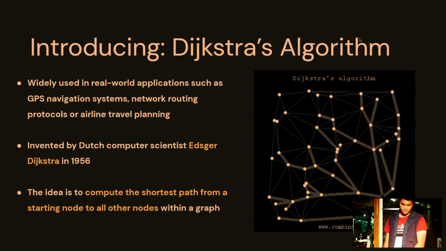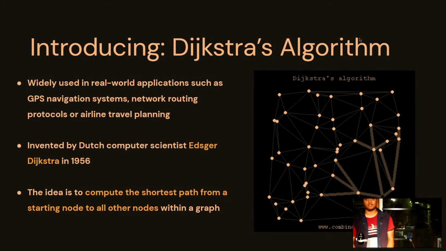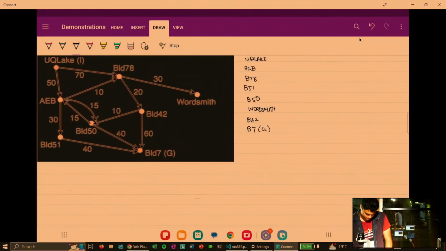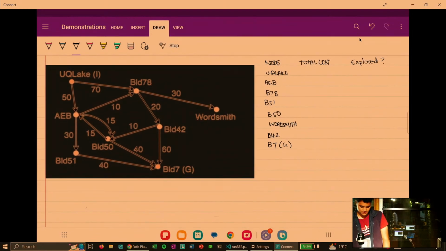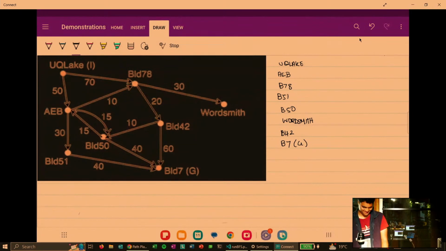So, we just introduced Dijkstra's algorithm, which accounts for the costs of the paths, as opposed to BFS and DFS, which are just straightforward algorithms. So I'm going to go through an example of Dijkstra's algorithm now, based on the map that we've got. One thing to note is that we've updated the map with costs to each node. This cost will usually relate to a distance between the nodes. So a larger distance means it's further away. So we want the path that's smallest, so closest.